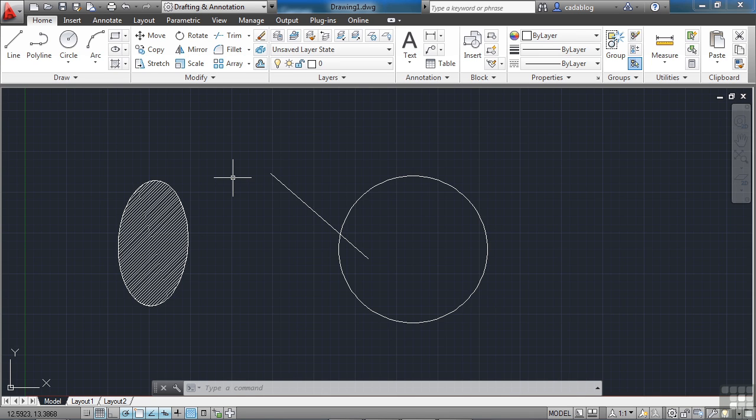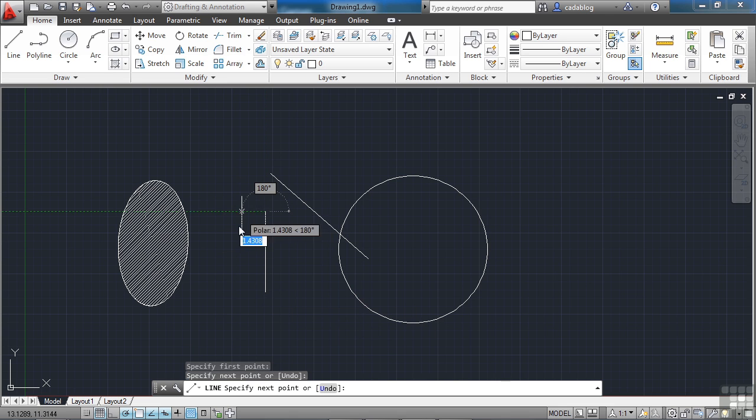But another way to execute commands in AutoCAD is through the command line. That's found down here at the bottom of the screen. I can pick it and type things in, like the line command. You can directly input commands into it. You will receive other feedback from AutoCAD and instructions throughout the course of using your commands.